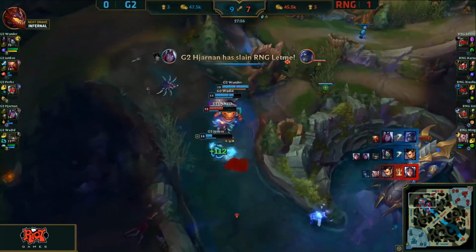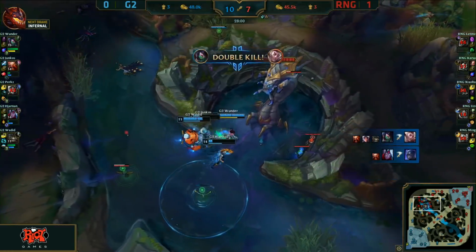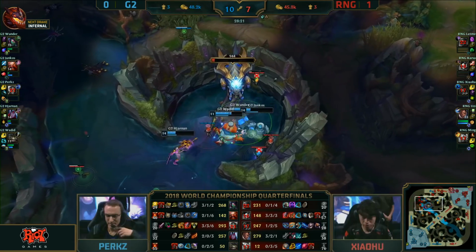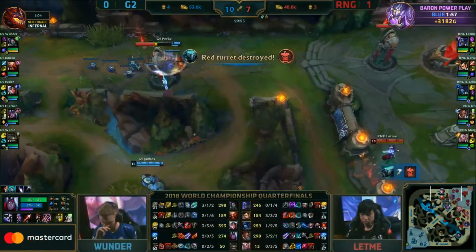Let Me's down. RNG are down, and G2 Esports never give up. And that was all off the back of beautiful... It's going to be the fight that wins the game for RNG. It's a 5v4 from them. A clean pick on Wonder. Over to Baron. 3-1, ladies and gentlemen.